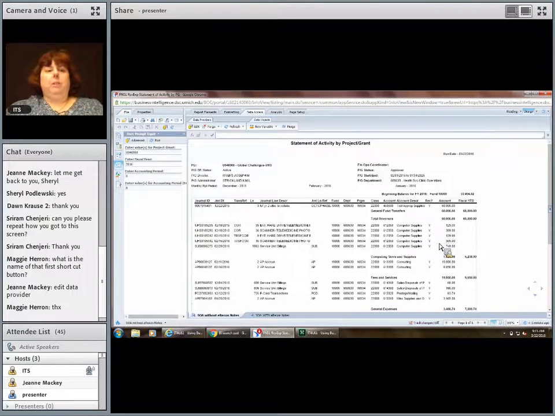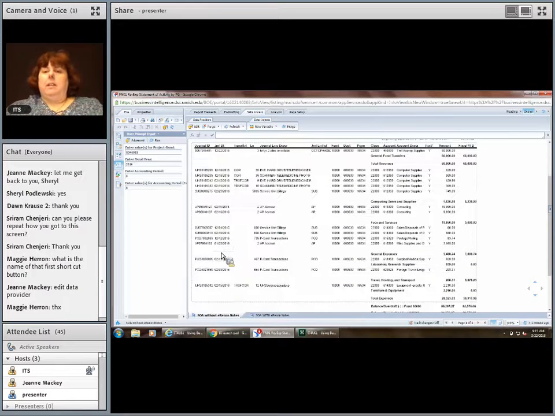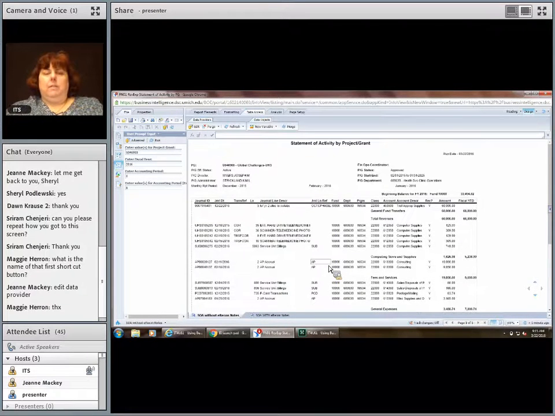And so now that I've rerun it and it's giving me a longer period of time, as you can see, I'm now getting stuff from December, February, January, and stuff like that. So I've been able to expand the use of this particular query and get multiple month results on this particular project grant. Does anybody have any questions? I mean, we kind of went through it a little fast. I want to make sure everybody's understanding.